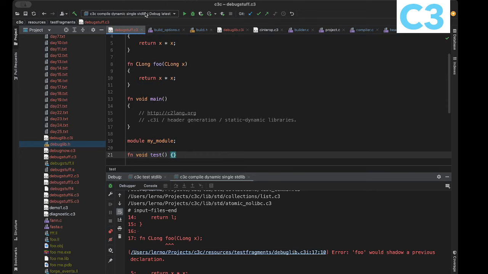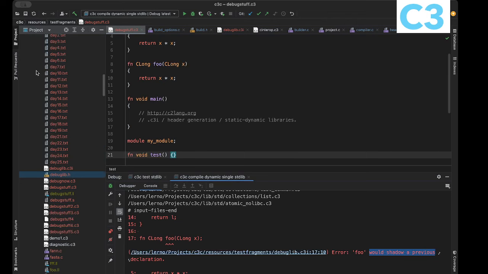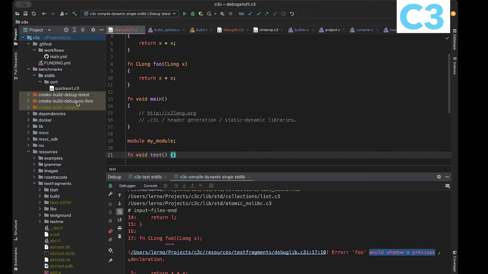Okay, so it was shadow something, right? Yeah. So what we're going to do is add a bit of functionality. So foo would shadow a previous declaration. I'm going to jump to this here.